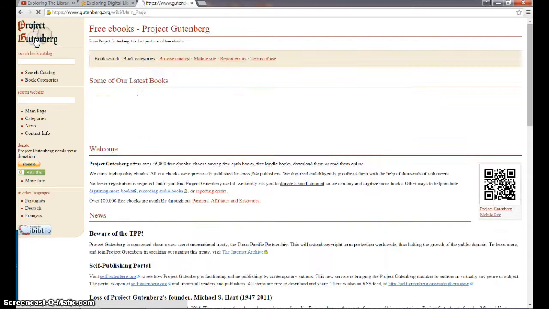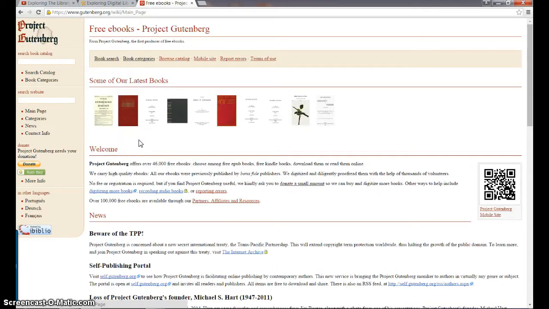I'm going to go back to the home page here, and there's a few other things that I wanted to say. Most of the items that you're going to find in this collection are full text of public domain books. This project tries to make sure that these items are as free as possible and long lasting. What makes this collection different from a lot of the other collections that we've explored so far in this unit is that they try their best to make these items available in many different formats, whether it's PDF, HTML, text. As a matter of fact, I'm going to show you that in a moment.